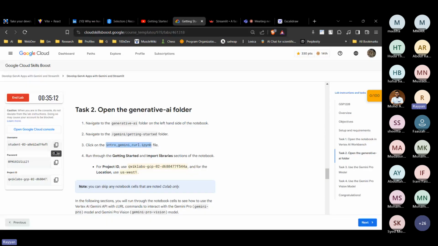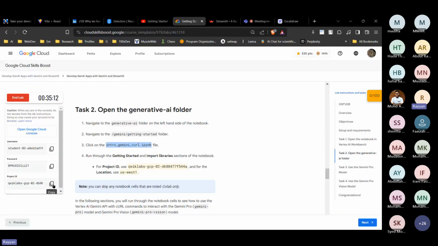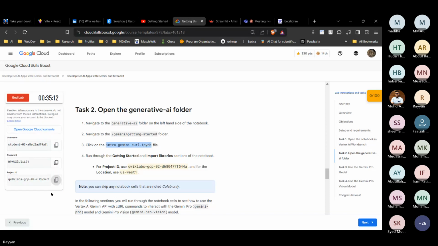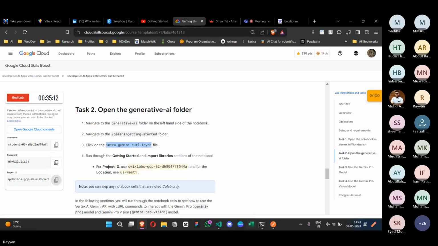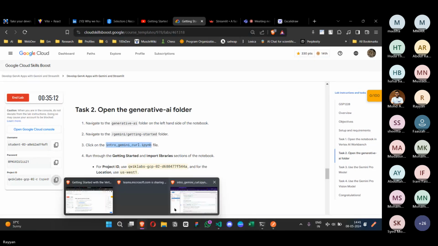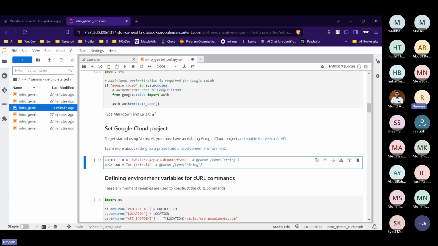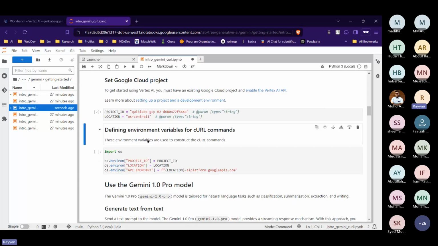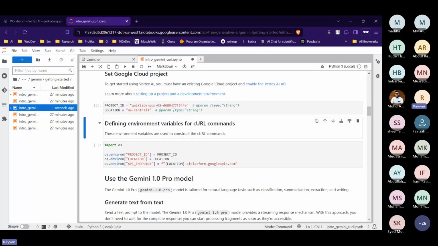Okay, I'll quickly copy over my project ID. Not the name, the project ID. Just copy this. I pasted it here. Okay. Now I saved it, and then I ran the cell. It won't display any error message even if it is wrong. Just make sure that you're copying it over. For the location, I'm just keeping it as it is because the lab did not mention anything about the location.